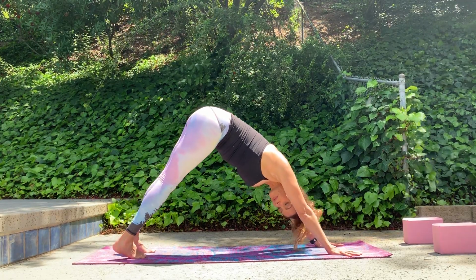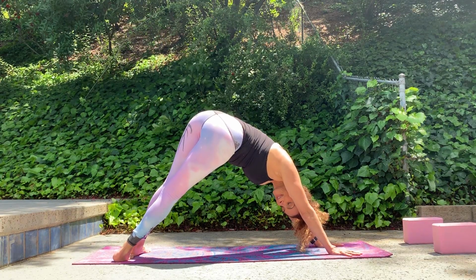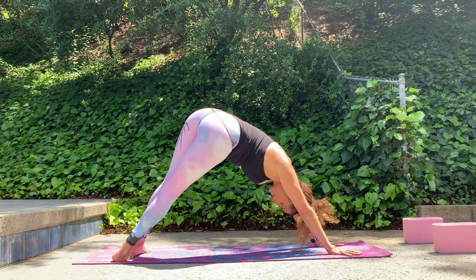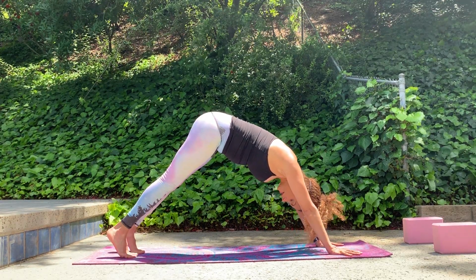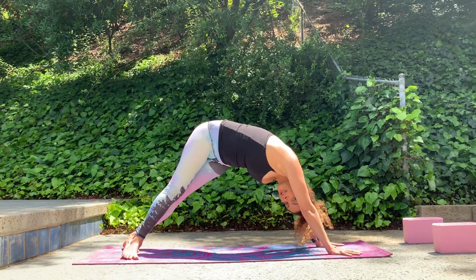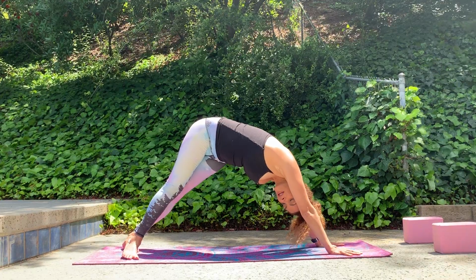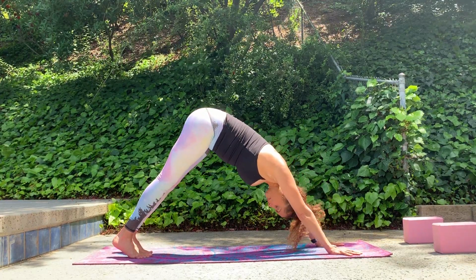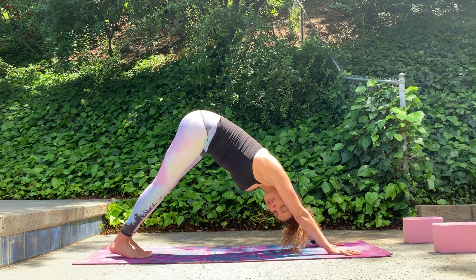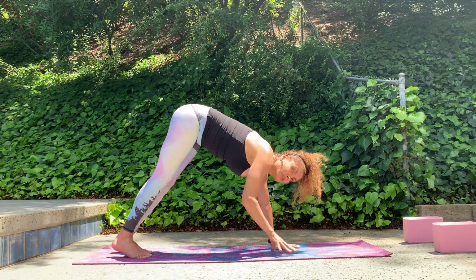Pivot both heels to the right. Your feet are like choo-choo train tracks. Lift your hips. Come back to center. Pivot both heels to the left. Choo-choo train your feet. Lift your hips. Yay! Come to downward facing dog. Recommit to the lengthening of the spine. And then walk your hands back to meet your feet.